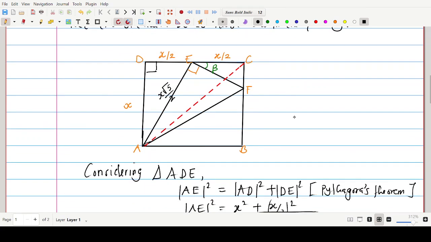Let me illustrate it. I mean this triangle. Can you see that? This triangle over here, that is triangle ABC. So we're considering that triangle. Now, since the length AC is a diagonal of the square, we have that this is a right angle triangle also. That is, yes, at 90 degrees. And we can once again apply Pythagoras theorem.